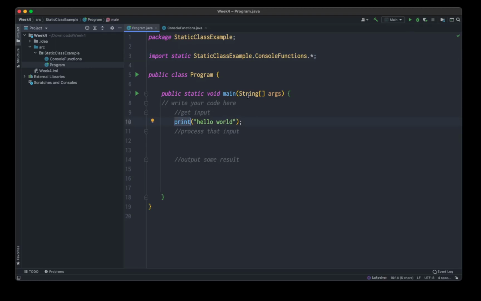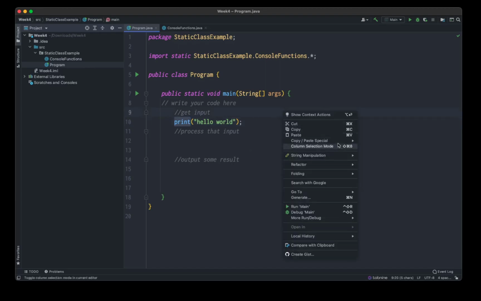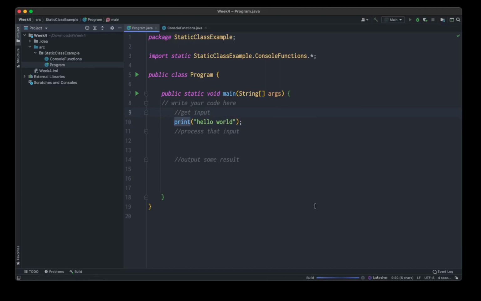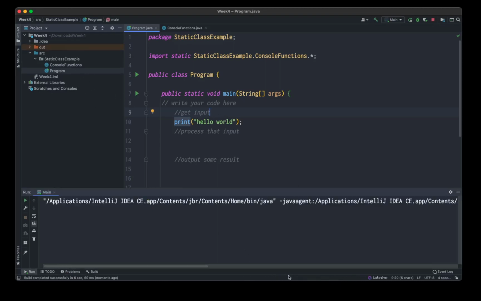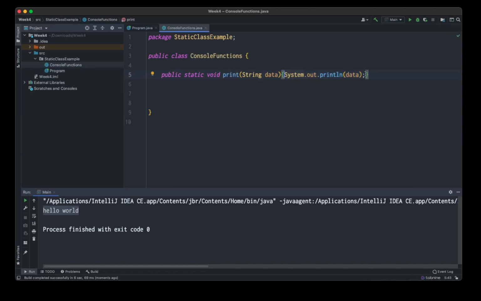Now here's a point. If I want to just run this one, right click, run main. Right, let's have a quick look. This is a simple example, but you'll see how this scales up very, very quickly. We are using, just at the bottom it said, there we go, and it says what it says. Now, this is me wanting to output something, right, by using this print statement. What's the difference between using that and system out print line?